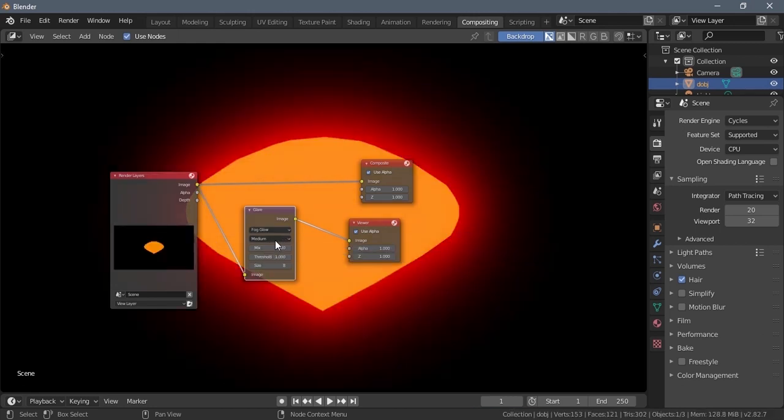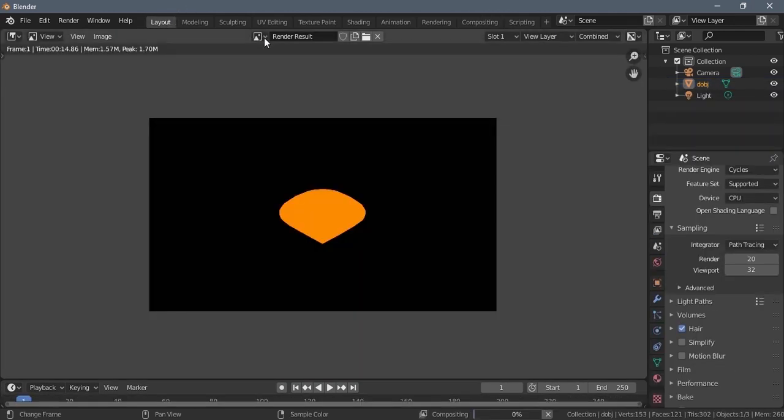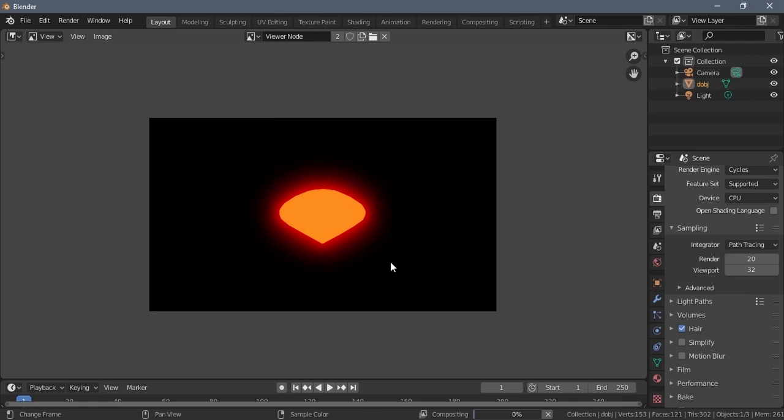So it blooms, and it makes it look really nice, better than if it wasn't. And with new Eevee and Bloom coming out, everything looks better with Bloom. If you're not going for realism, Bloom is the way to go. It does look nice. So if you want Bloom in Cycles, this is the way to do it.